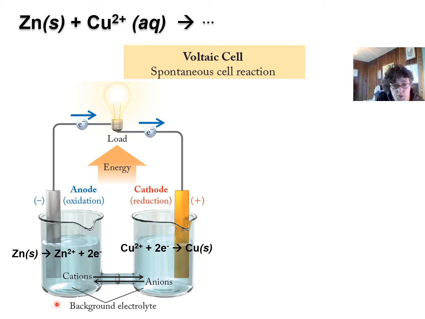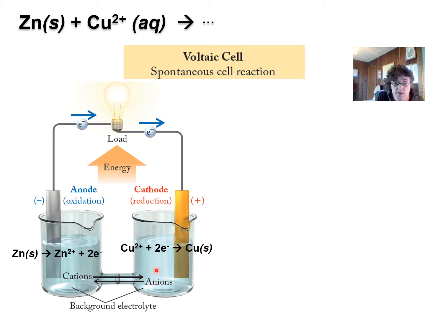As the reaction proceeds, you will have an accumulation of zinc ions on this side. Because they're colorless, that's not going to have any dramatic visual consequence. On this side, you will see the disappearance of copper ions. You may detect that because they are blue, so the blue will fade away. The consequence is an accumulation of charges. So here the solution is getting more and more positive, while this solution is getting more and more negative.